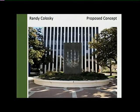As the pedestrian walks in front of the piece at a distance, he or she will see a wall that seems transparent. As they get closer, the transparency narrows, and then when they turn the corner, the sculpture will appear to be made of solid grid. So this installation offers an opportunity for a viewer to contemplate the notion of transparent government, while sometimes finding transparency requires a bit of further investigation.